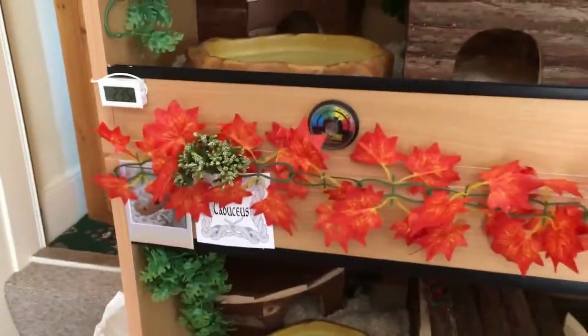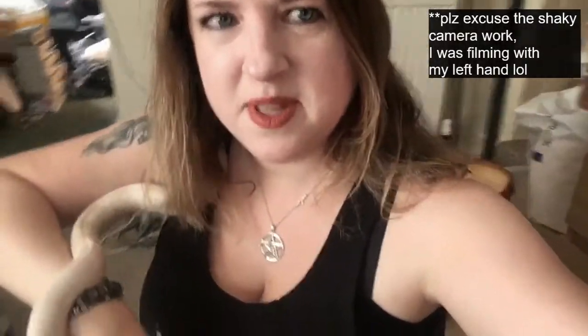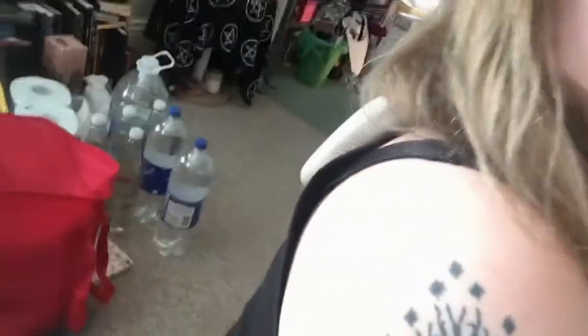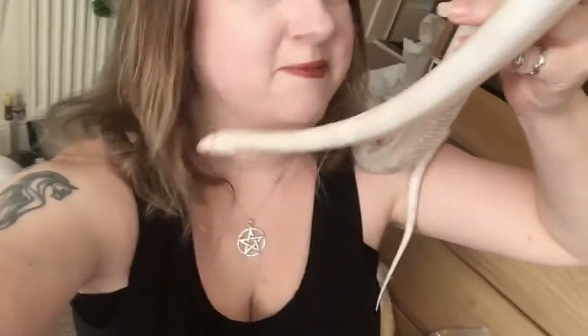I've kind of made a bit of an effort where autumn is concerned. Here I am with Cadastus — he's just busy roaming about the back of my head. There's his tail, I think he's around the back there somewhere. There we go, that's Cadastus! I just found him in his logs snoozing, but he seems to be all right. I think he might be having a poop soon because I fed them on Wednesday, so he's definitely due to poop soon.